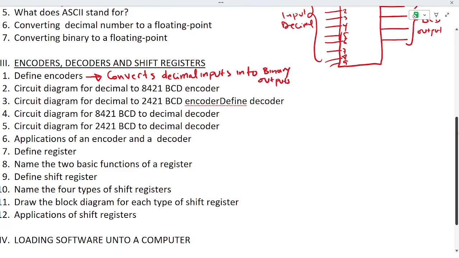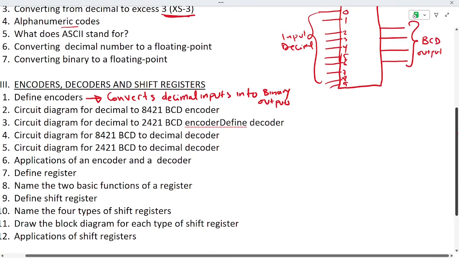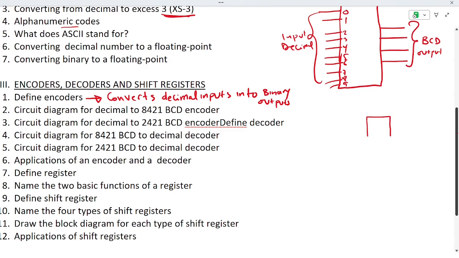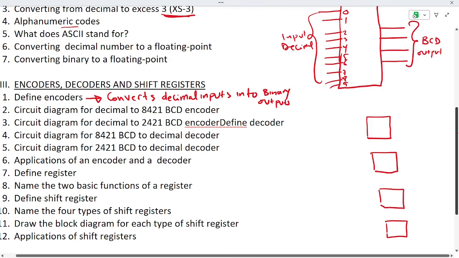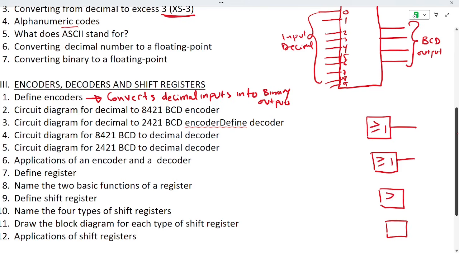How many outputs do we have? According to our block diagram, we have 4 outputs, which means we should make provision for 4 logic gates there: logic gate 1, logic gate 2, logic gate 3, and logic gate 4. This is where we get our outputs. The logic gates that we're using are all OR gates.